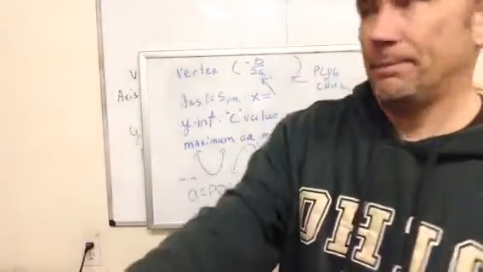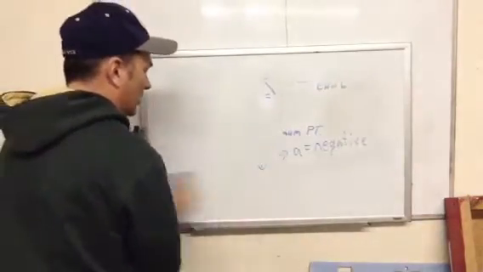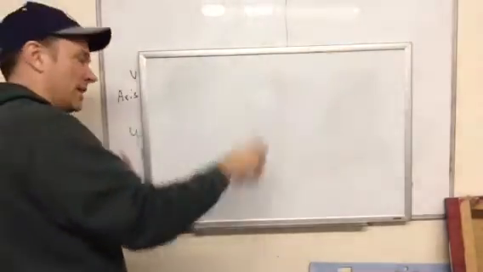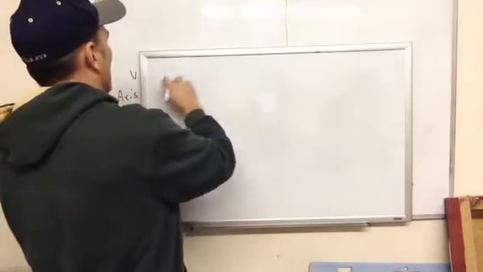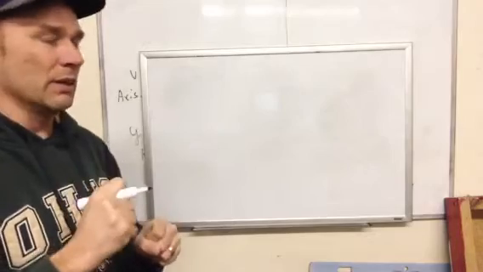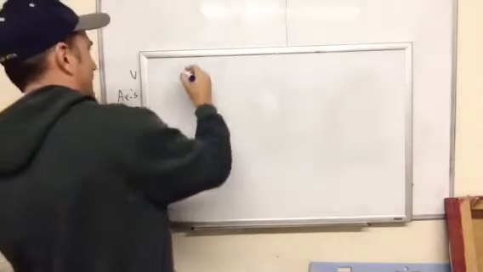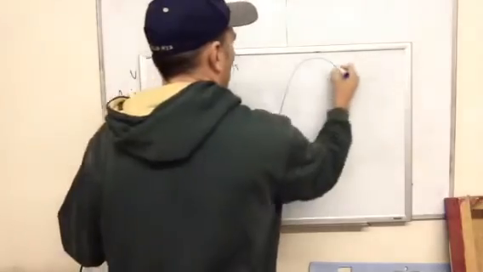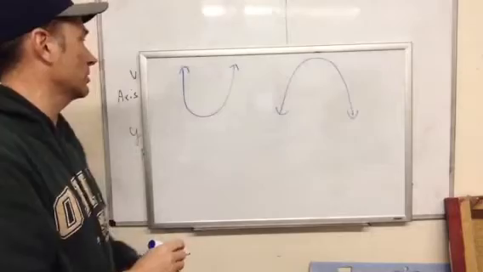The other part of it is the range. We talked earlier that the domain of these functions is all real numbers. It goes on forever to the left, on forever to the right. Any x value can be used. But we do have a range here. Unlike linear functions, when the range was also all real numbers, this is not. So we're going to look at the two different possibilities of what our parabolas could look like.